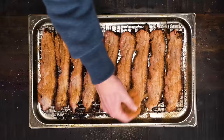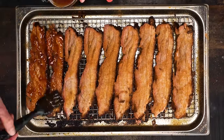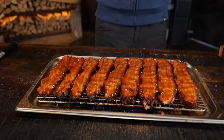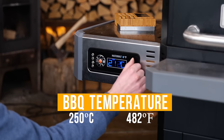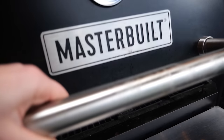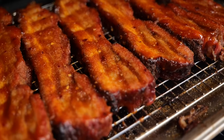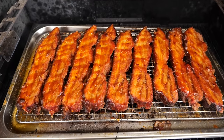Be careful — this is at 92 degrees Celsius and it's almost fall-apart tender. Pork belly steaks are supposed to melt in your mouth, not on your cutting board. I'm going to use the same tray I smoked the pork belly on and place the steaks side by side, just like you would with bacon. Sprinkle on a little Pitmaster X classic barbecue rub, then brush on that barbecue sauce. It looks freaking amazing. Now we put this back in the barbecue and hit it with 250 degrees Celsius to caramelize and crisp up that barbecue sauce on top.